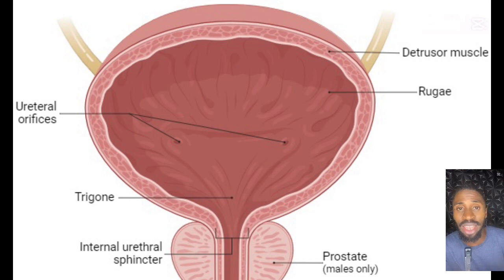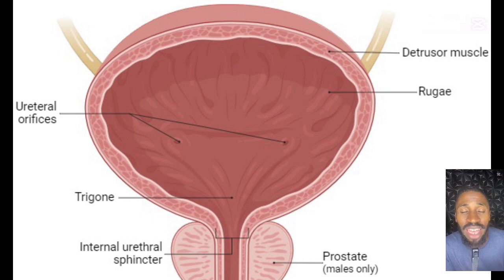But when there's a stimulation that food is coming, or urine is coming, what happens? They become smooth. So how will you know the bladder is smooth? You will see what we call the trigone. There's the trigone vesicae, which is the trigone of the bladder. Don't forget, when the bladder is smooth and you can appreciate the transitional epithelium there, you will see what we call the trigone vesicae.